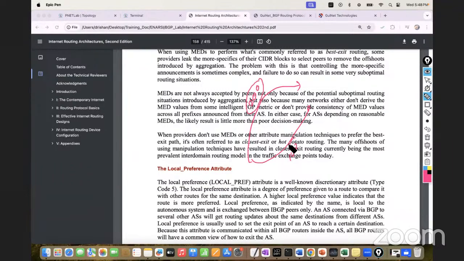So if I have one route coming with LP value 200 and this one coming with LP value 100, this is going to get the preference. So if this is originated by this place and I'm reaching via 200 to this PC, and I'm reaching this PC again via this particular 100, this is always going to take this path, because higher is going to take precedence over the lower value. This is another thing you just have to take as a note.